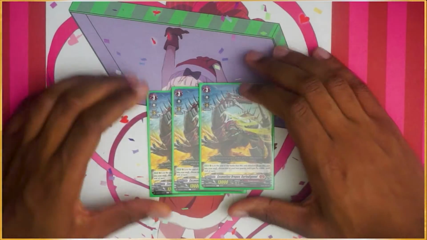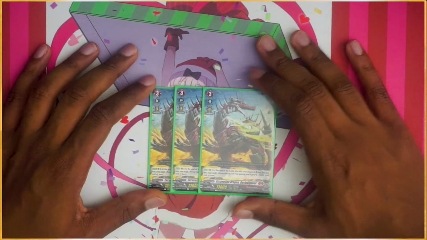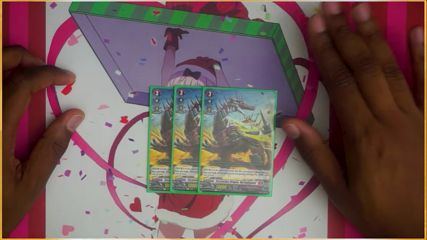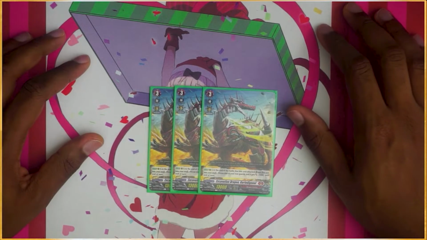And then we play 3 copies of Excavation Dragon. This is a staple. You'll see every single Tamayura list play this. At the end of the battle, this attacked, put this into soul, and then you choose one of your other rear guards, and they get plus 5 until the end of the turn.